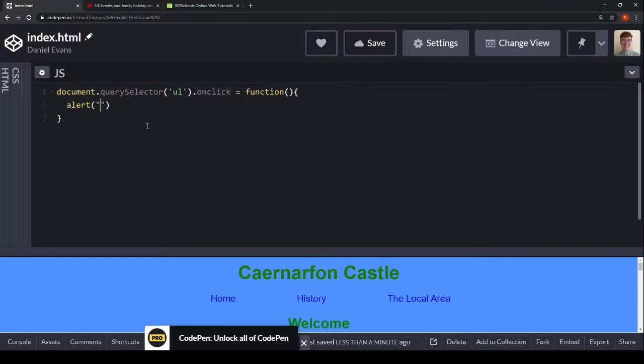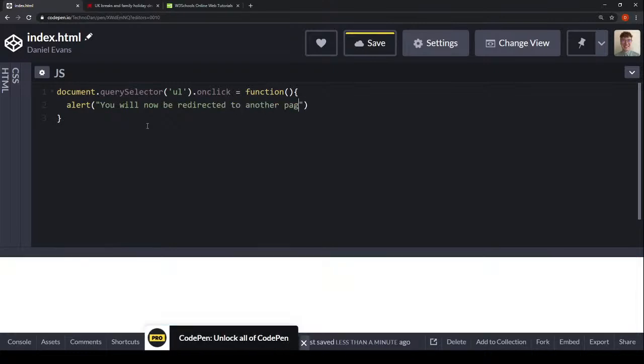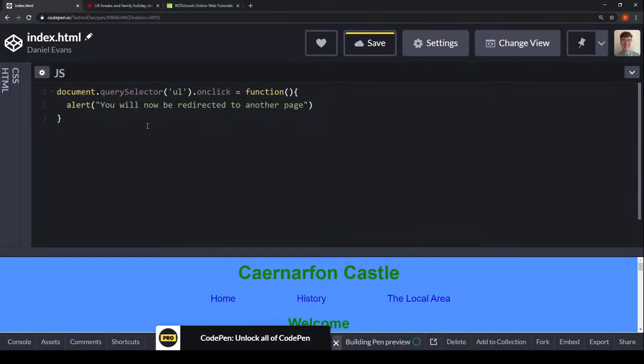So, for example, it might be that I'm saying something like, "You will now be redirected to another page."